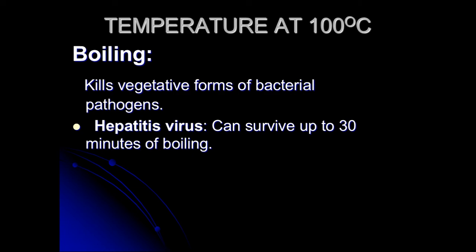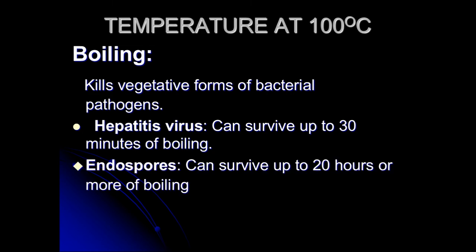In the old days, the boiling process was most commonly used in laboratories and hospitals, where they used to sterilize syringes by boiling, which is able to kill most of the vegetative pathogenic bacteria. But it has been found that hepatitis viruses can survive up to 30 minutes of boiling, while bacterial spores cannot be killed by boiling at 100 degrees centigrade alone. They can survive up to 20 hours or more at the boiling temperature. So nowadays this boiling process is not in much use. Instead, they use disposable sterile syringes, or syringes sterilized by autoclaving. That is one of the methods. Now we'll see in the next part.